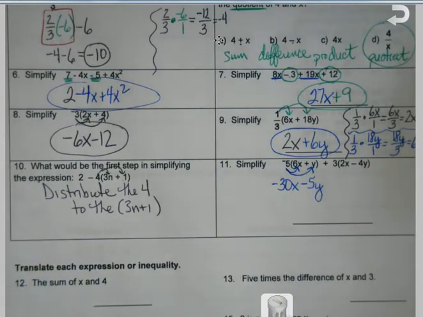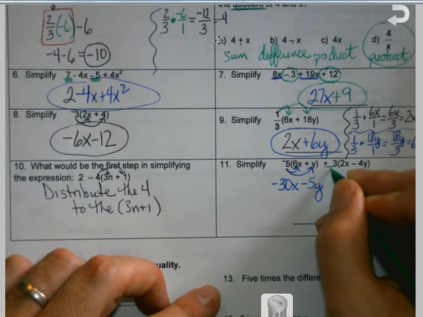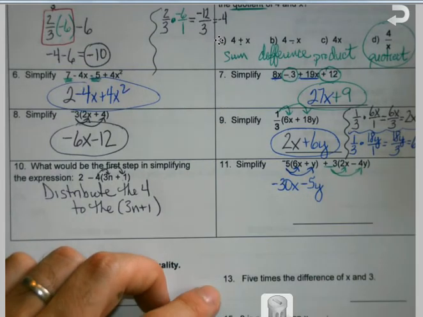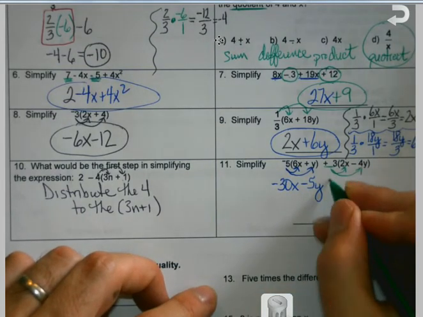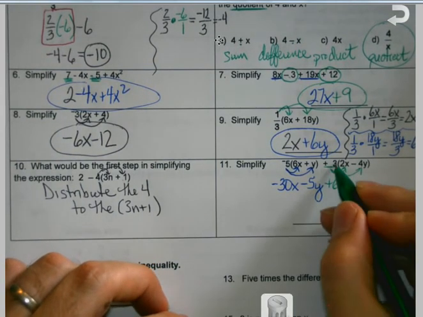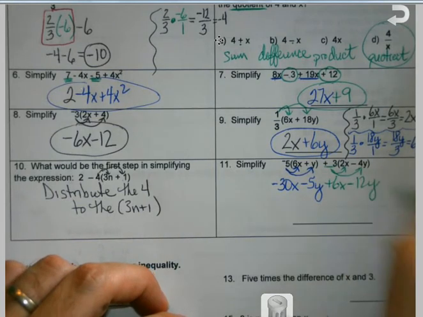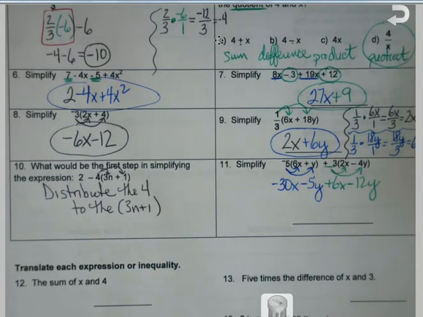5y. And a couple of you have asked me, well, can I put plus negative 5y? You can, but I think with a lot of people that confuses them on what sign it actually is. So I'd prefer that you just put the minus in there. And then for the second one, we do the same thing, except it's a plus 3 that we're multiplying through. So 3 times 2 is 6. Thank you. And 3 times negative 4, a positive times a negative is a negative. And again, if that gets you, let the calculator help you with the number part. Okay, I don't have to plug the variable part in.